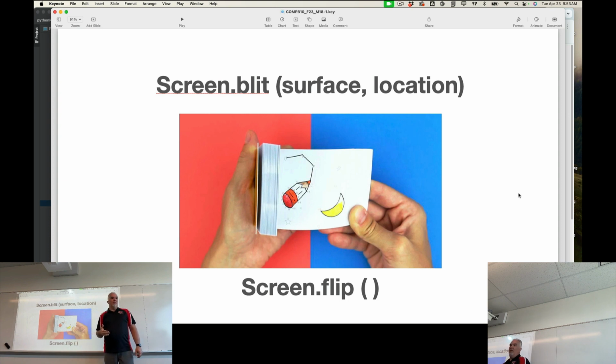This is very similar to what we're doing in the game, except as we're flipping the book, we're also drawing the image on the next page. So while I'm showing this image, I'm also blitting the next image behind it, so that when I say screen flip, it flips to the next image, and I see that one, and then I'm drawing the next one already.